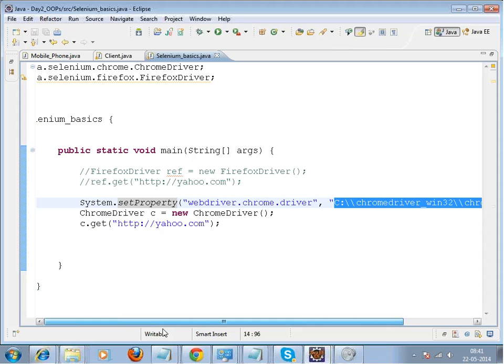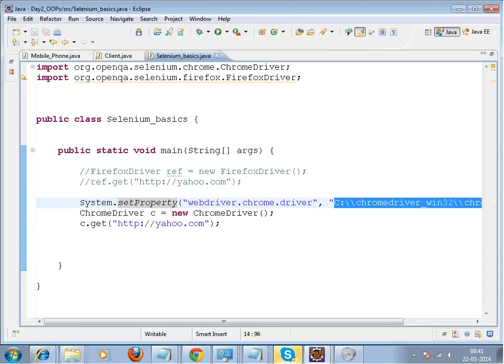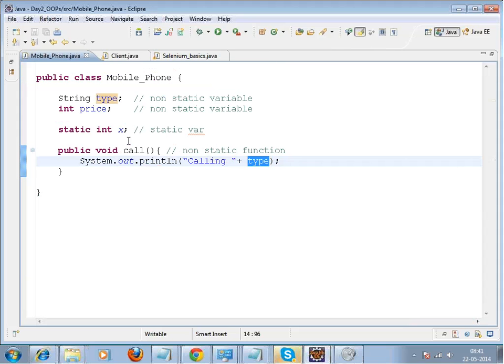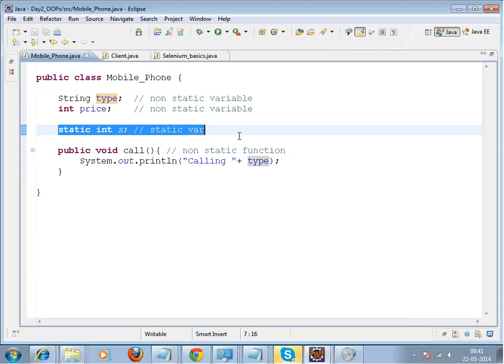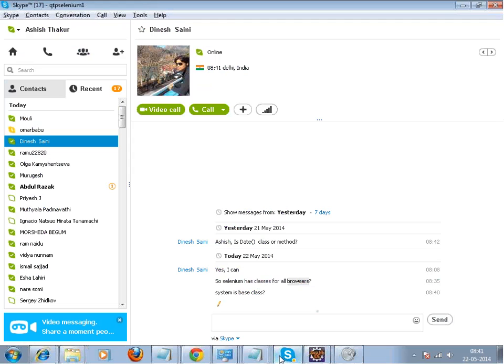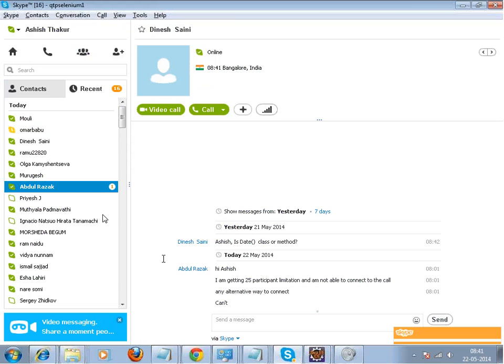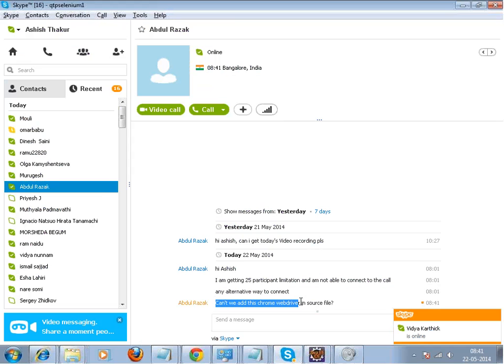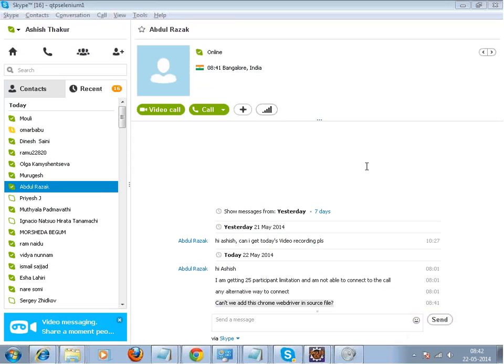Fine. Okay. Now coming back to mobile phone, I created a variable, static int. You need to add it right before creating the object. Okay, you need to add it right before the object. Siddharth, just send me the error in the email. I need to look at the complete error and also your code.